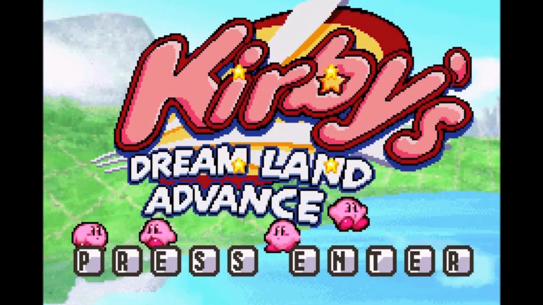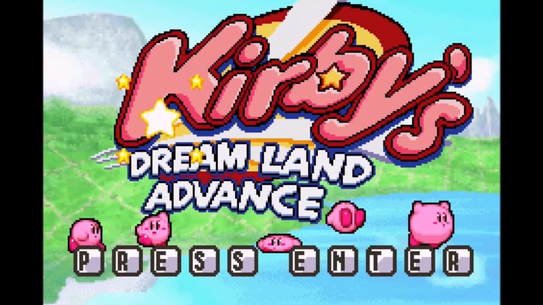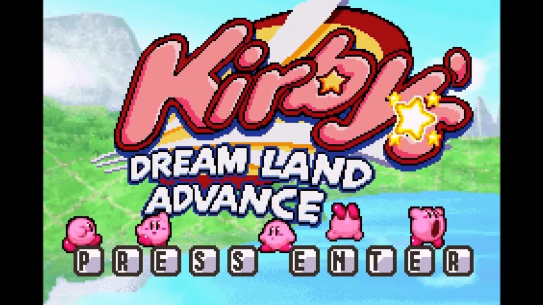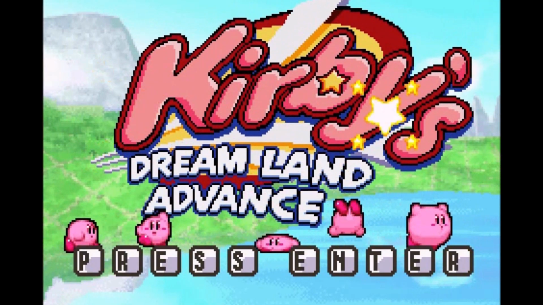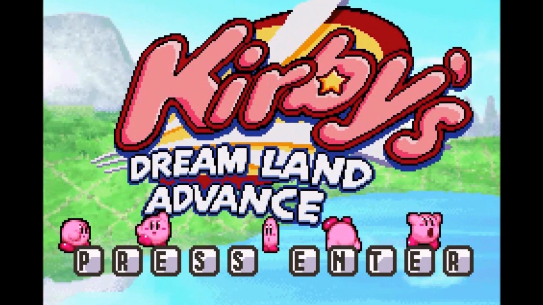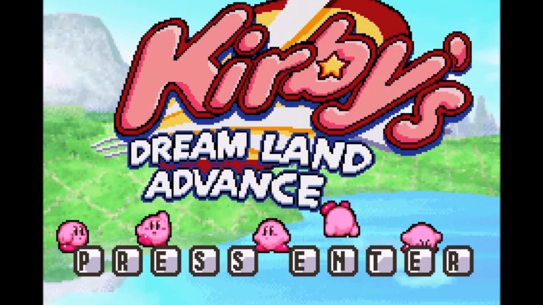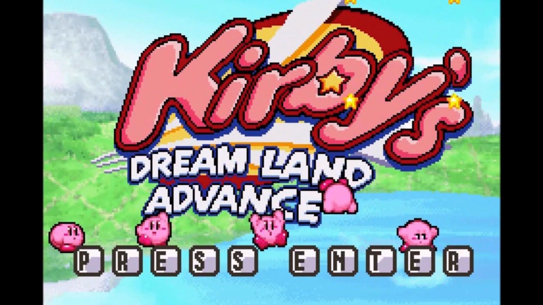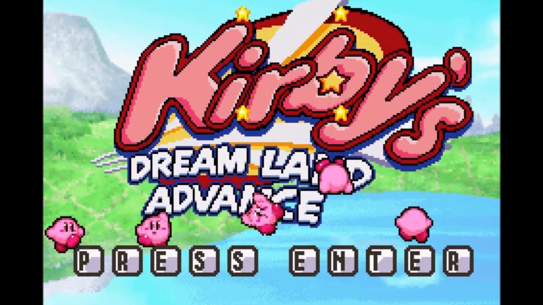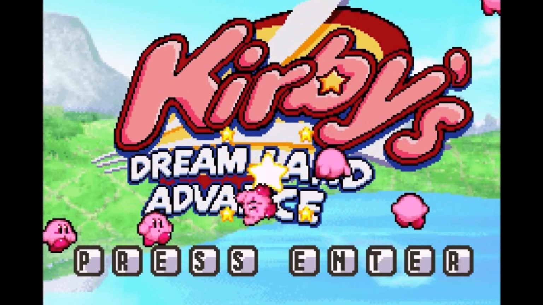Ladies and gentlemen, welcome to, let's just say, the shortest playthrough we're going to be doing, in that we are tackling a fan-made Kirby game of all things. That appears to be Kirby's Dream Land Advance, which is basically a ROM hack. Think of Kirby Nightmare in Dream Land, but replaced by Kirby's Dream Land Advance, to put it more accurately, a Game Boy Advance remake of Kirby's Dream Land from 1992.